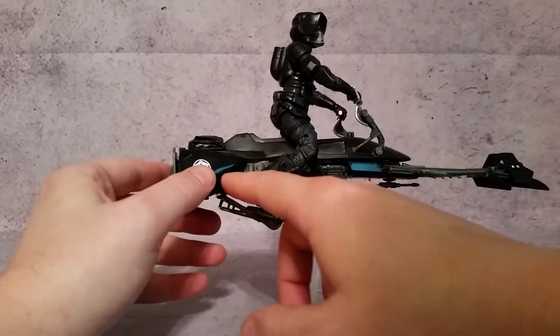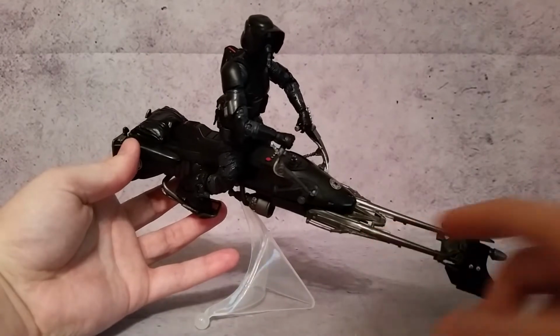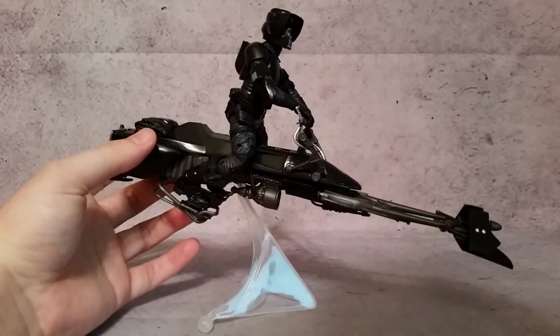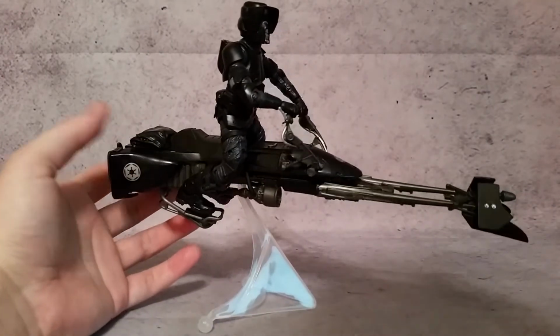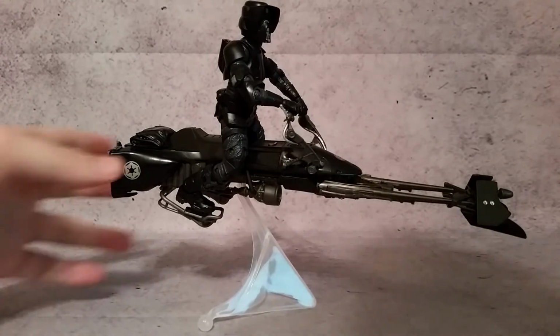So if you wanted to maybe put some black paint on there, or even around this area, to make it look like he's not a very good driver and runs into bushes and all kinds of stuff like that all the time, then you can definitely make him look that way if you wanted to customize it any.